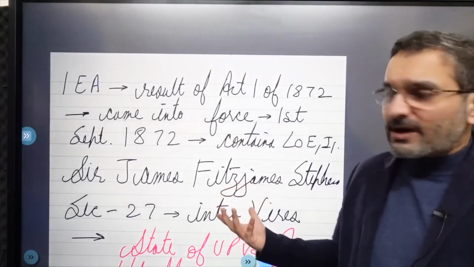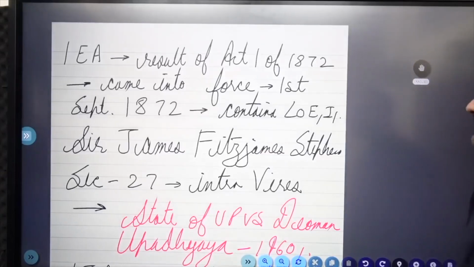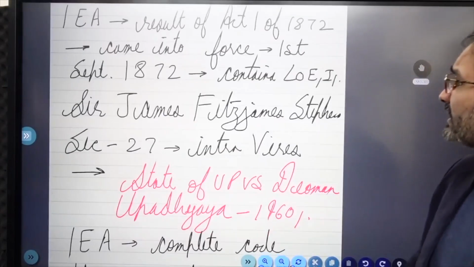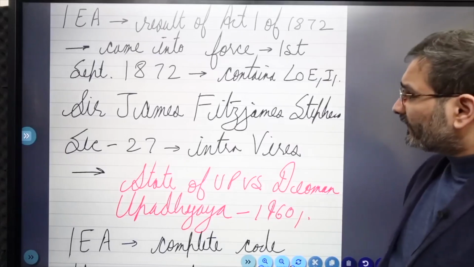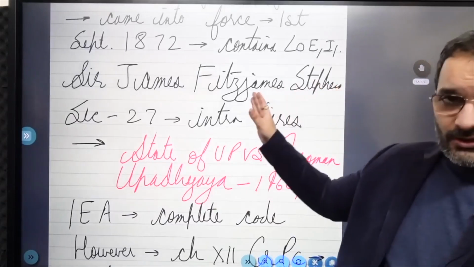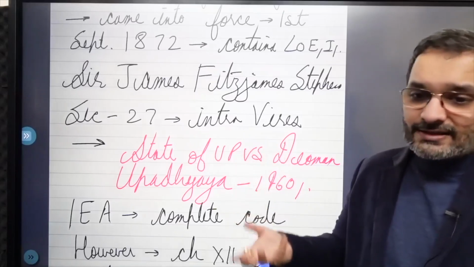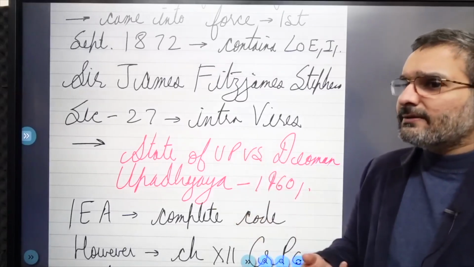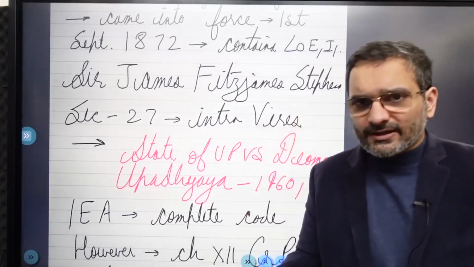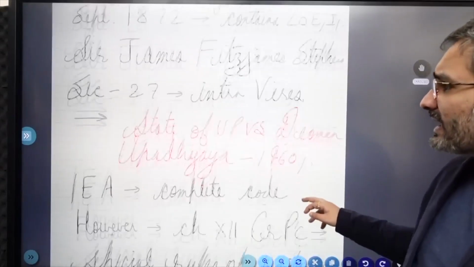So all of this is primarily regulated by the Indian Evidence Act. Indian Evidence Act is the result of the Act of 1872. It came into force on the 1st of September 1872. Again, standard MCQ question from judiciary prelims. Contains आपके law of evidence. Sir James Fitzjames Stephen was the author of the Act. इनकी classic commentary भी आती है, बड़ी महंगी है, महंगी in the sense obviously it has its weight in gold, तो स्टूडेंट के लिए महंगी बढ़ जाती है, लेकिन कभी पढ़ सकें आगे कभी ज़िंदगी में, मतलब as in let us say that once you are selected and all and then you want to read this commentary, it will bring you a far better understanding of the Evidence Act.